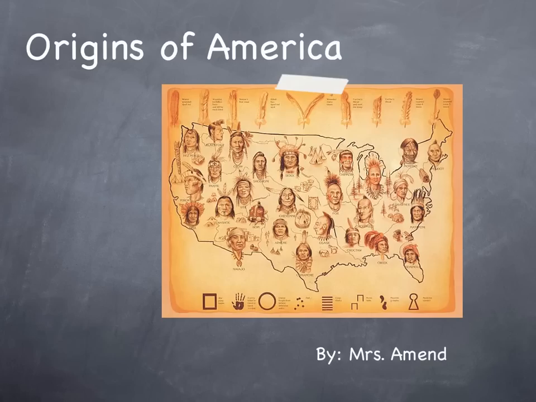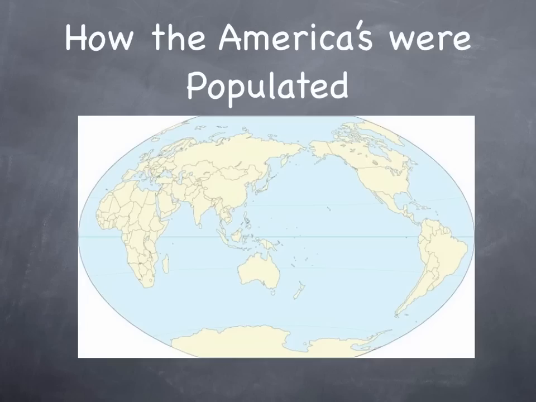So let's begin this course of study by looking at how North America and South America were populated prior to the Spanish invasion. In order to understand that, we've got to go back to basically World History 1 to see how humans migrated into North and South America early on in history.